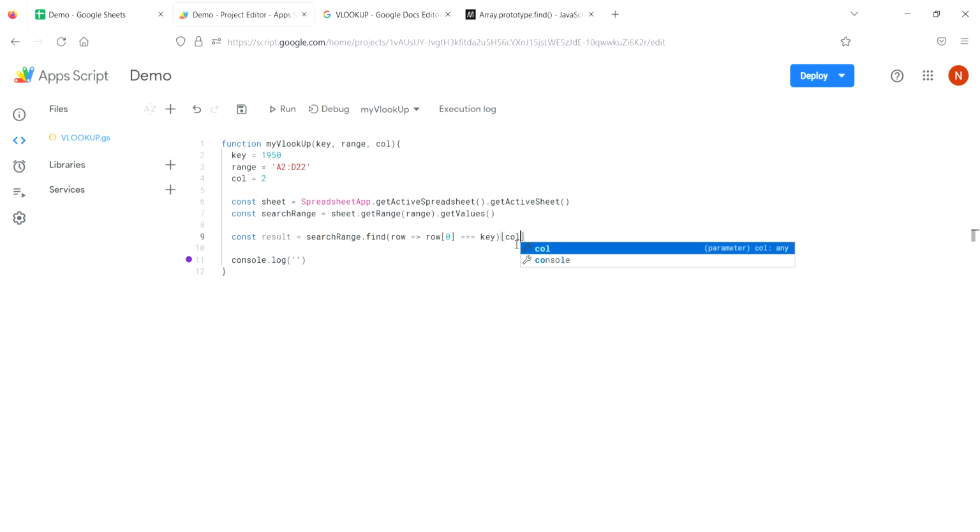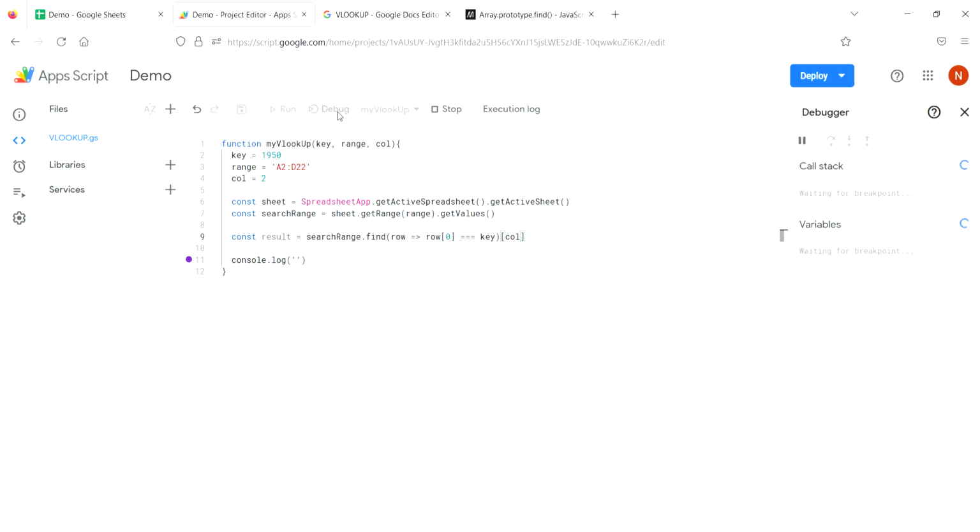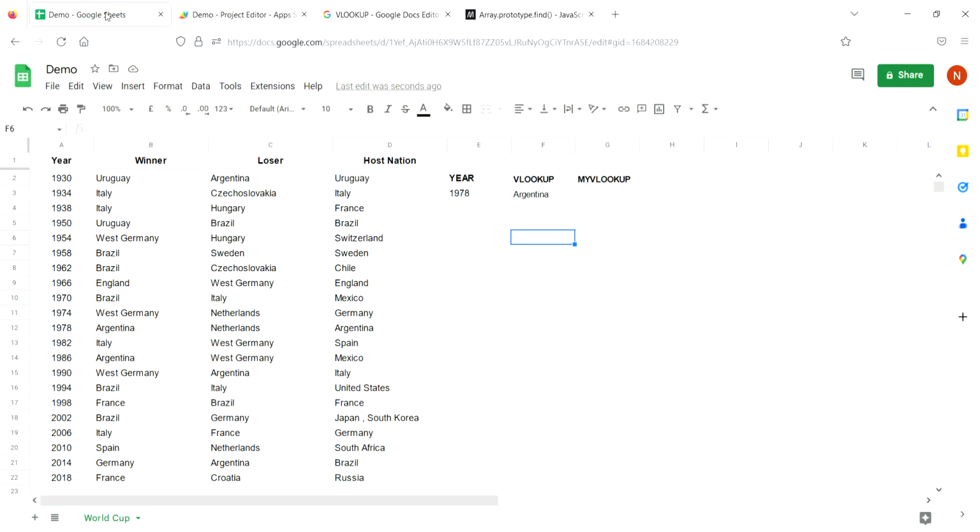Right, let's just run this and see what happens. So we've got Brazil here now for 1950. If you've noticed, we've got Brazil, the loser, even though we put 2 in. Again, this is due to the zero basing of these arrays in JavaScript.